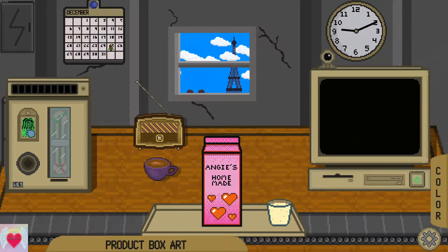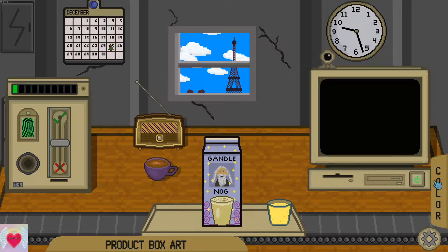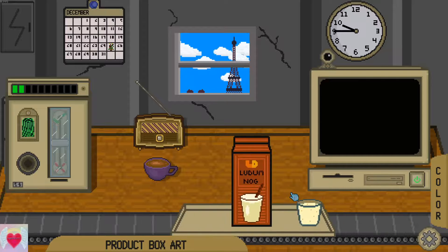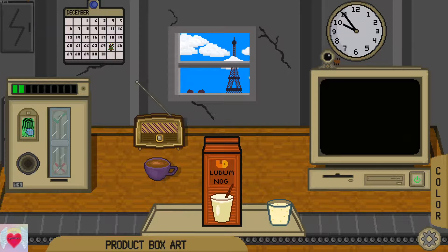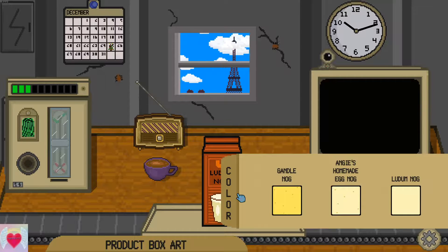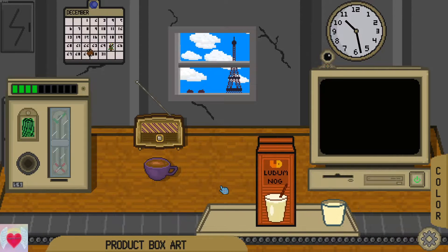So it must look like the colors on the box. As I was saying, this is a management simulation game like Airport CEO, which we took a look at earlier in the year. The only exception is this one is supposed to be on the funny side, and your choices matter, so there's going to be multiple endings. So far I like this — it's a bit easy. All I have to do is make sure the eggnog brand looks like the color they give us, and if it's good, we ship it out.